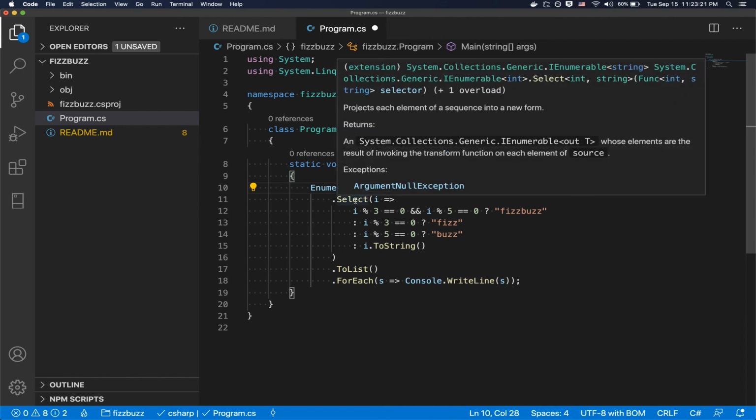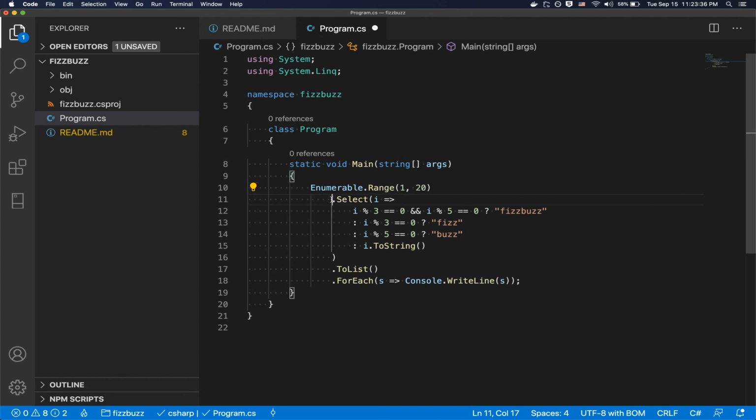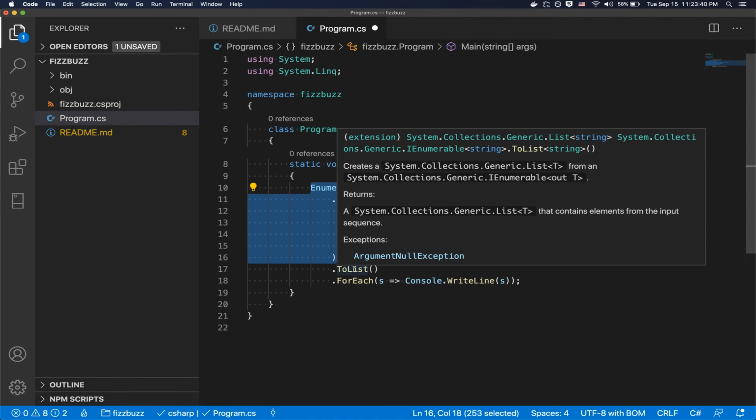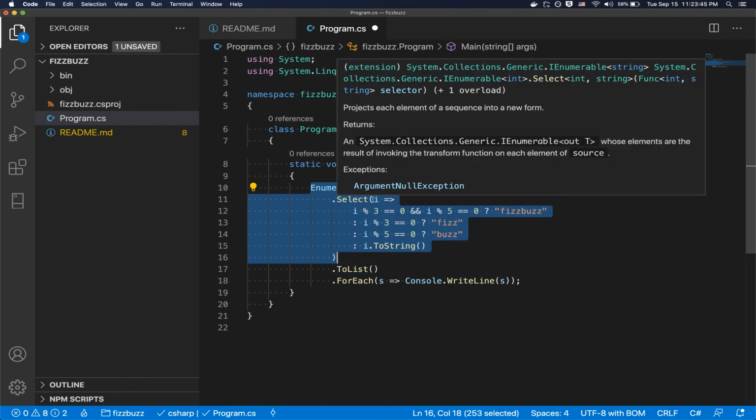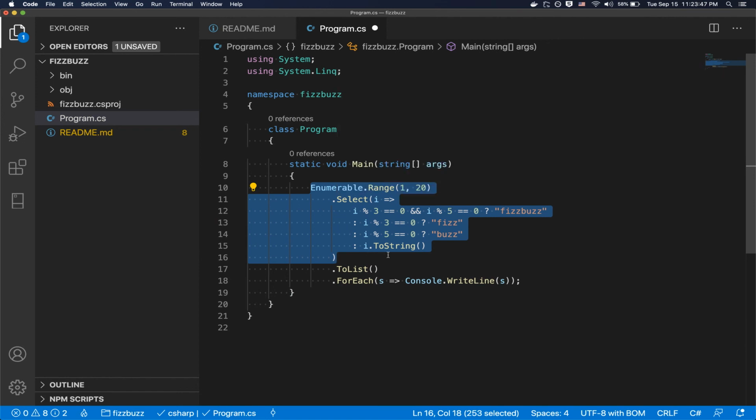The next, the select statement, is going to take a function that takes an integer and returns a string. And that function will also return an enumerable string. So once we evaluate both the range and the select, we're going to have an IEnumerable of string, because this function returns a string.